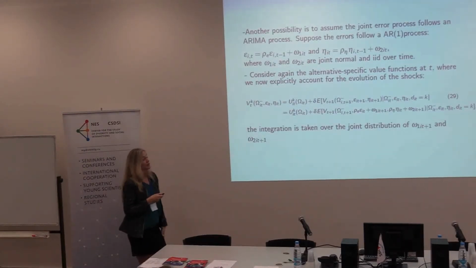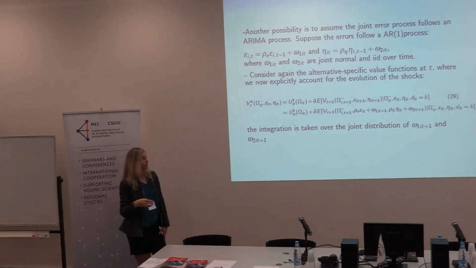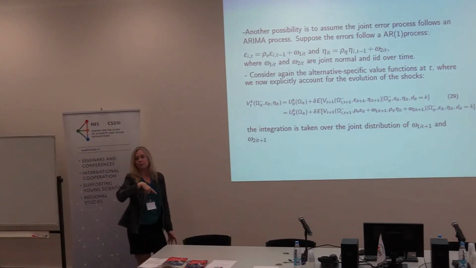There are some papers that assume AR1 and then they use interpolation methods for these Emaxes. And actually, I also use interpolation methods because sometimes you may have a discrete state space, but it could be huge. Maybe it's discrete, but it's 100,000 different state points. And so then you could use interpolation. What people do is maybe you draw randomly 20,000, and then you evaluate the Emax at those 20,000 points, and then you interpolate at other points.